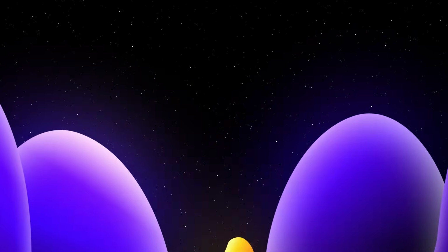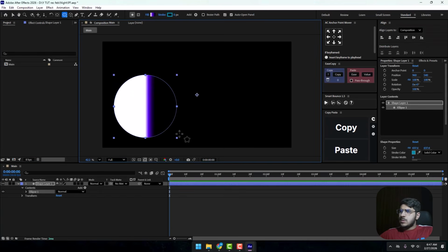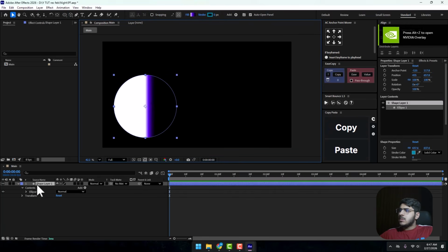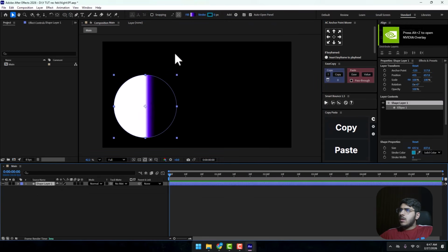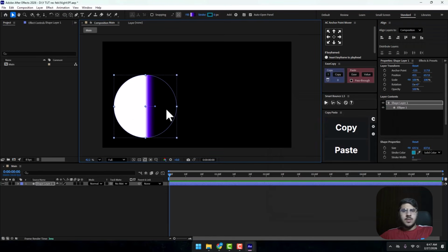This is how you can convert boring shade layers into cinematic gradient scenes. So first of all, let's create our mountains. How we are going to start is with a circle. Make sure the anchor point is in the middle of it. And I'll show you how to do this gradient in a minute. Let's just create the mountain first.